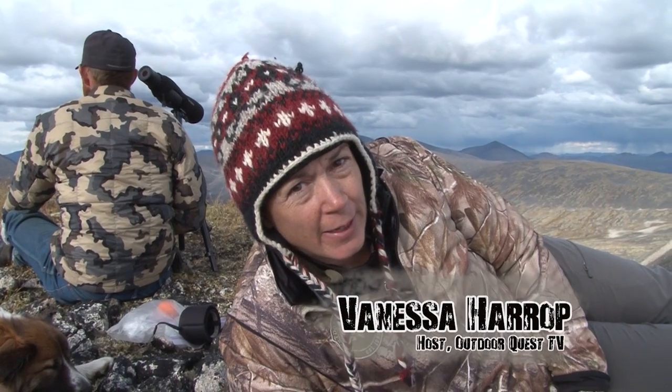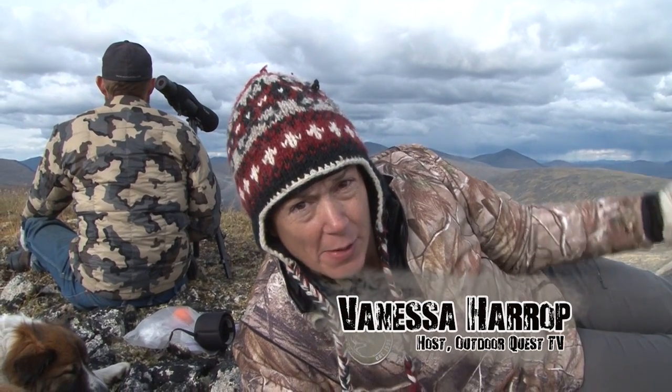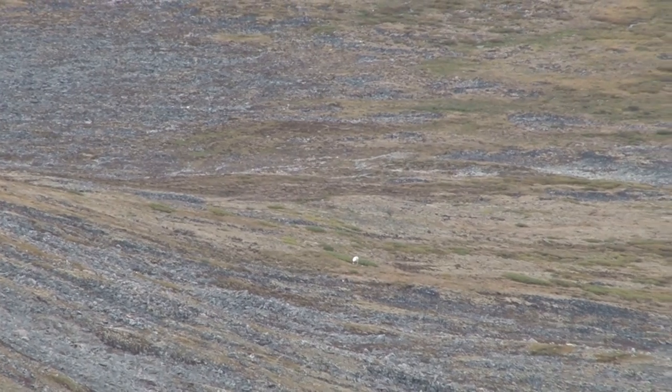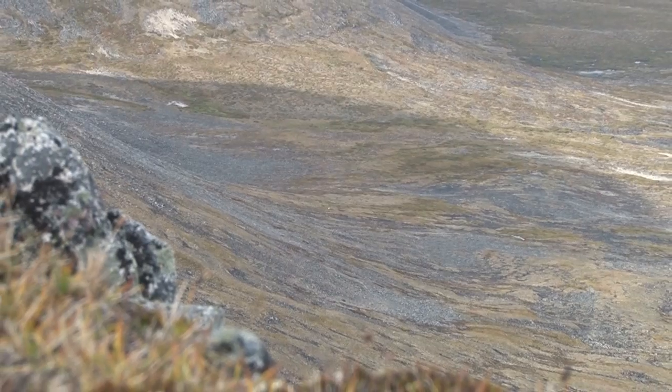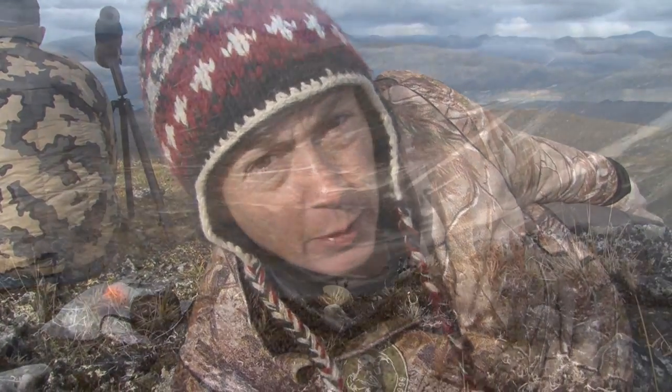After we left that ram, we ended up coming back up the way we went down. So another steep mountain climb, came across the valley where we went this morning, saw those sheep, thought we'd go back onto them. We actually found 11 rams sitting right below us. And when I looked lower into the valley, there's our sheep. We're hoping that group of 11 rams will go up through a pass and into the basin where we keep going, closer to camp.